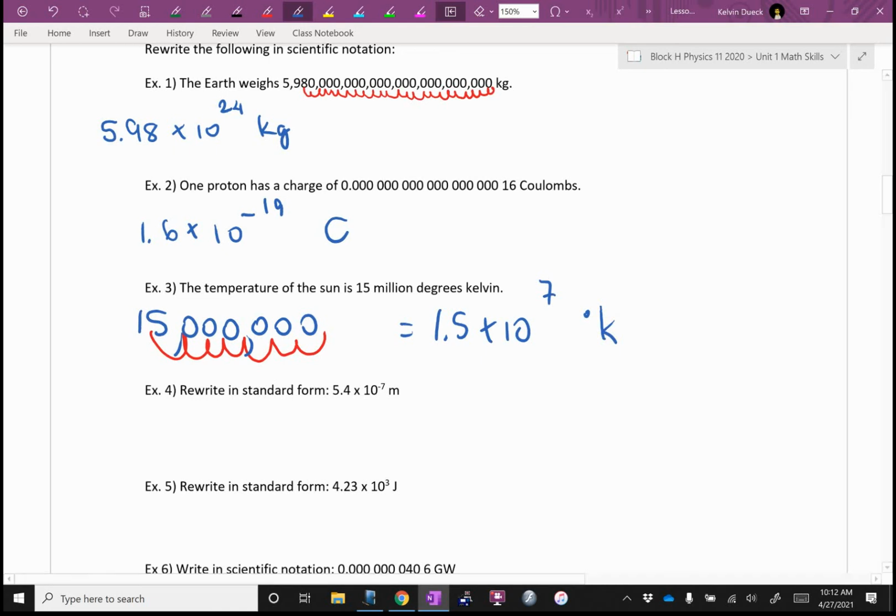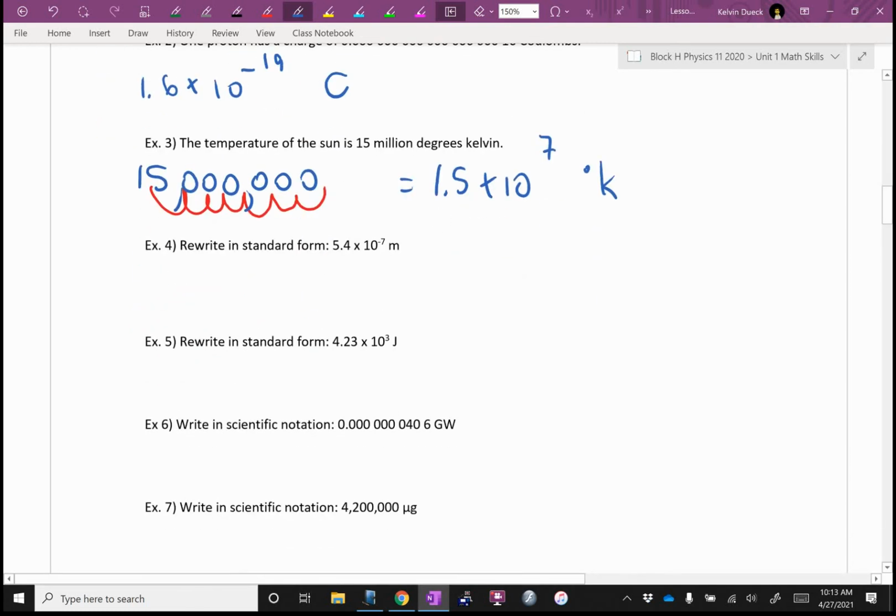So in your homework, some of the homework is going to ask you to take numbers from what we call standard form and write them in scientific notation. Or you need to be able to go from scientific notation back into standard form. So how would I write 5.4 times 10 to the negative 7? Is this going to be a really big number or a really small number? Really small. So the first thing I would probably do is go 0 point. That way I've taken care of that part.